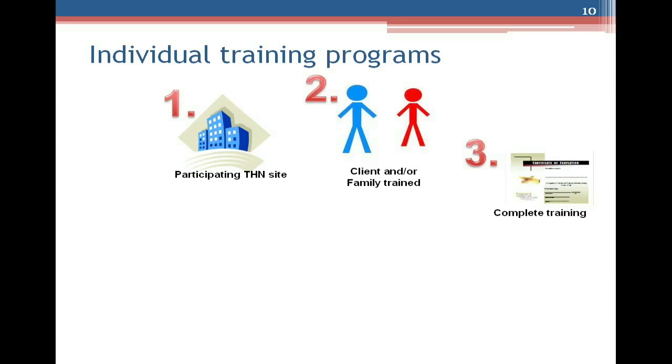Note, training usually takes at least 20 minutes in an individual session in order to cover overdose prevention, recognition, and response information, including how to administer naloxone. Now, some sites use a certificate, while others just record who has been trained. After the individual has been trained, they make an appointment to see a prescriber. If the prescriber feels this person understands the training and has an indication for naloxone, they receive a prescription.